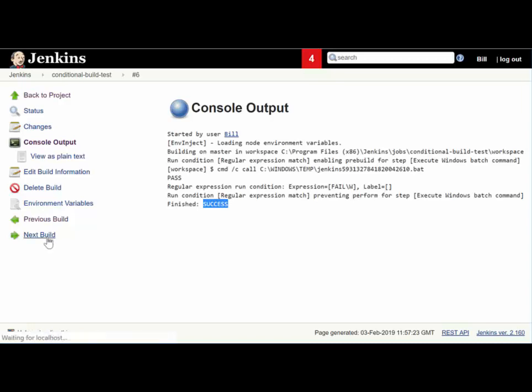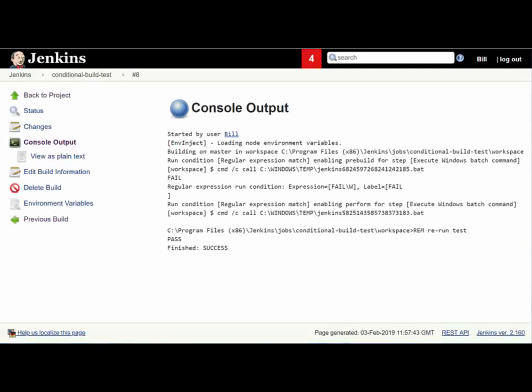If we look at the next build, that's a pass. Let's look at the next one. And you can see in this example that the test result was a fail. The regular expression, the label matched, it found the fail string, and then we ran the test again, and the second time round we had a pass.